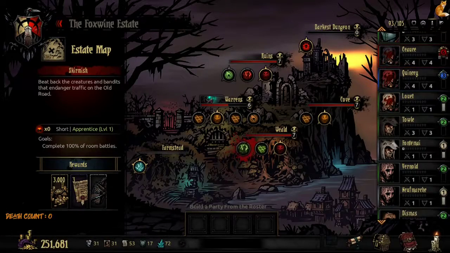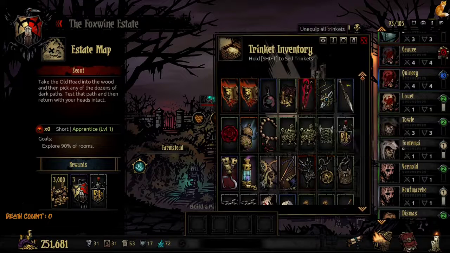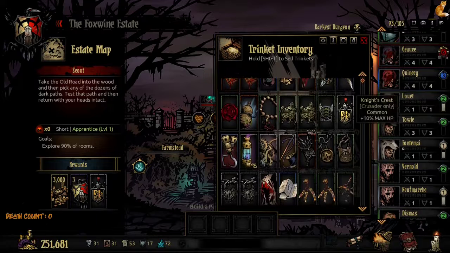Anyway, having spent a bunch of stuff, and now only having 17 crests to my name, let's see... And a grave robber's purse for speed, alright, and this one is also a short mission for crests and a crusader only knight's crest. I think I have one of those. Let's see. Yes, I have one. It's right there.